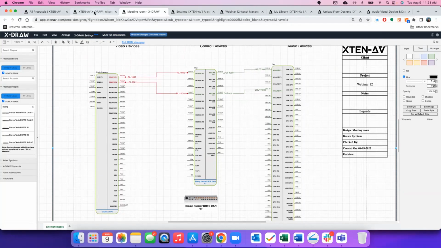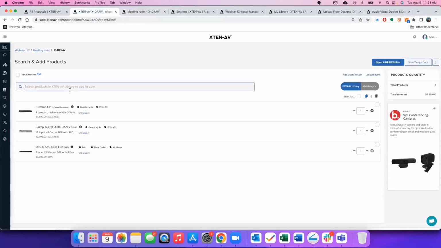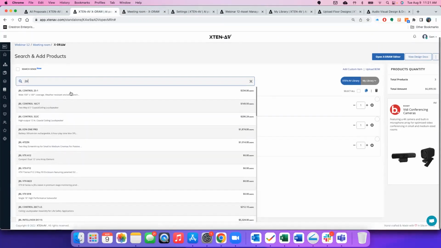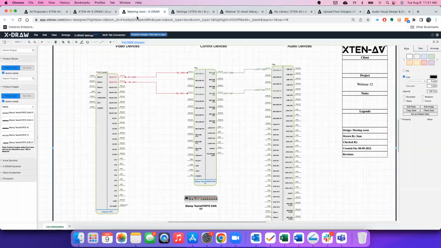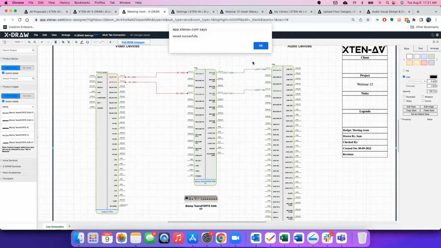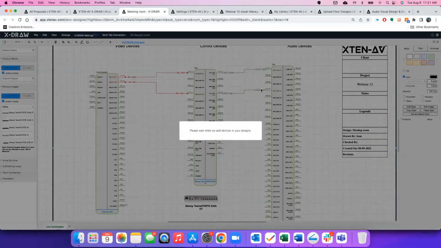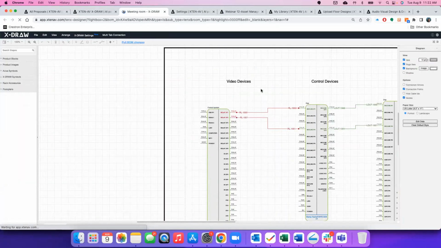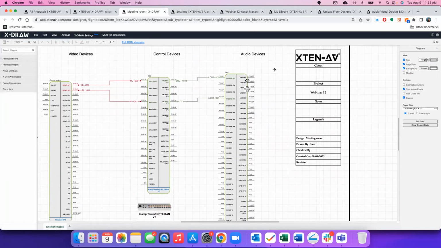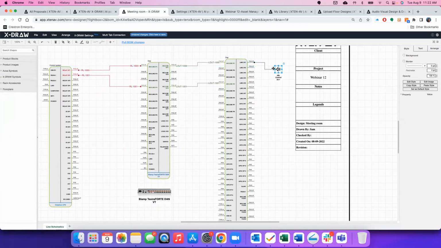Yeah, and the BOM and the drawing work two ways. So let's say I add here. And I go to the drawing and I click on save changes here and click on pull BOM changes. You will see I will get speaker added in here. So it works both ways. Pretty cool, huh?